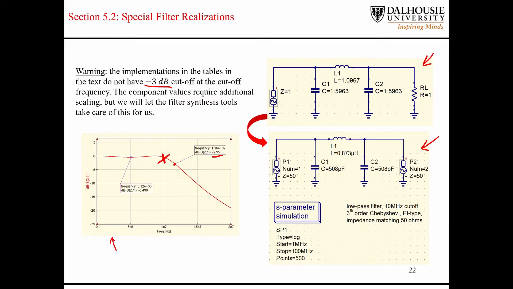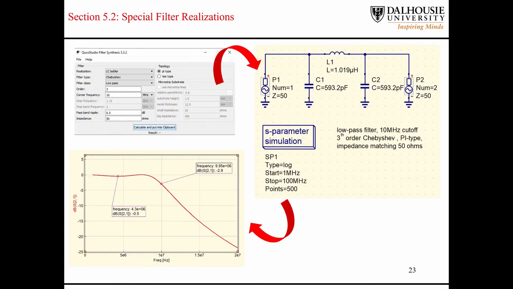I'm going to leave using QUCS Studio as an exercise for the next assignment. When you use QUCS Studio, they have a filter synthesis tool. You describe the order of the filter, your cutoff frequency, the impedance, the amount of ripple you want, and the type of filter. You hit the calculate button, the filter circuit gets copied to your clipboard, and you paste it into a schematic using Ctrl+V. It synthesizes the filter for you, which is great. You're able to define different passband ripples, which is more useful for us.